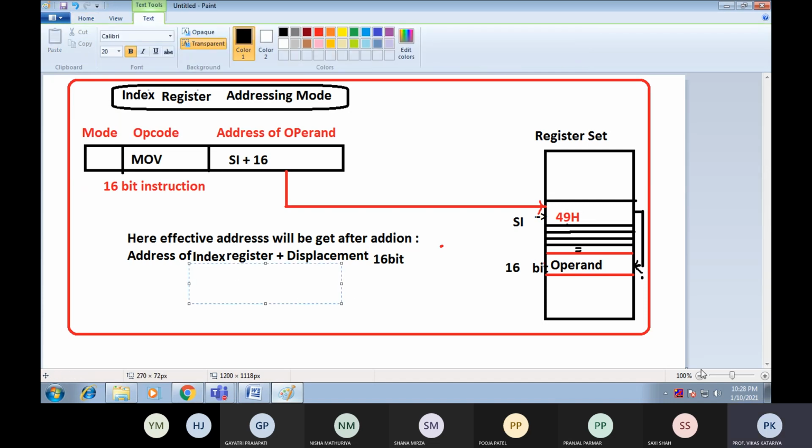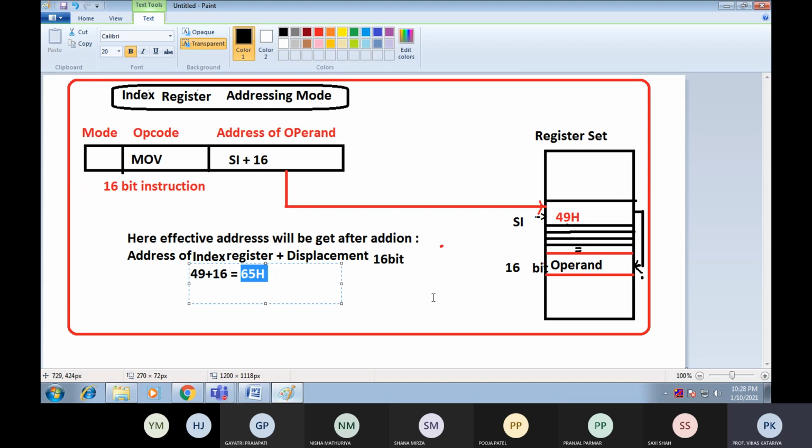According to our example, 49 plus 16 is equal to 65. At location 65 we get the effective address of the operand, 65H.